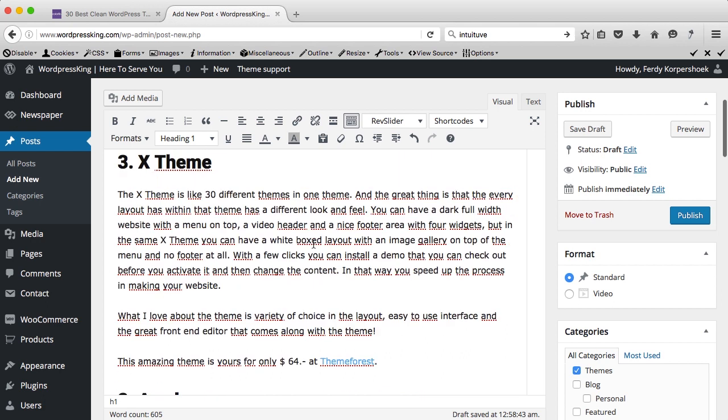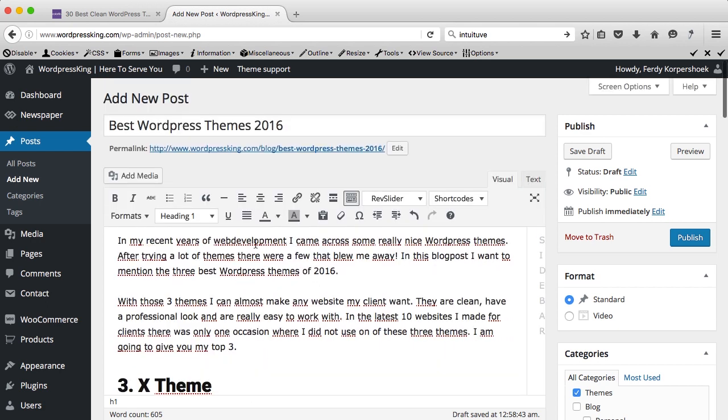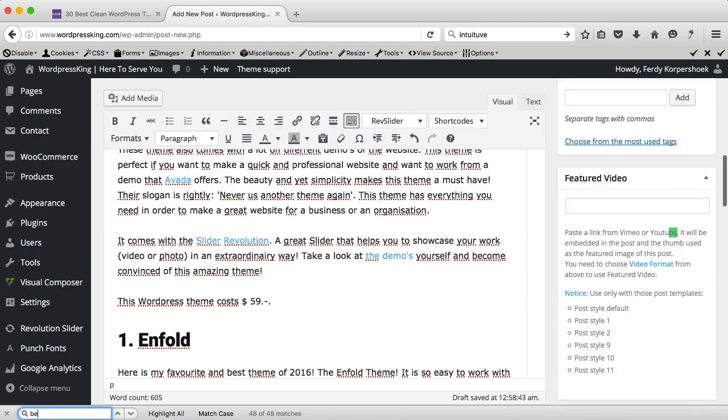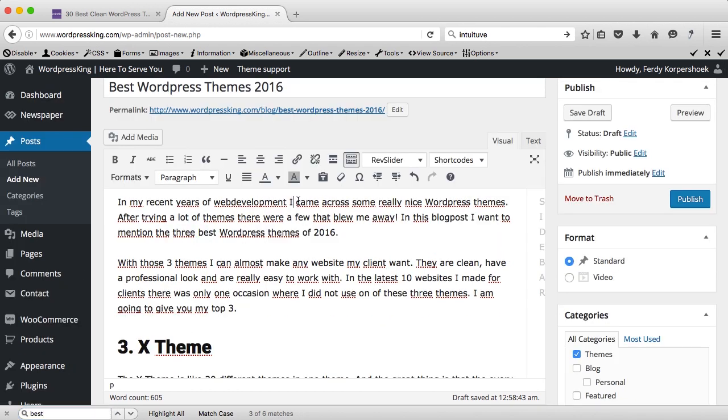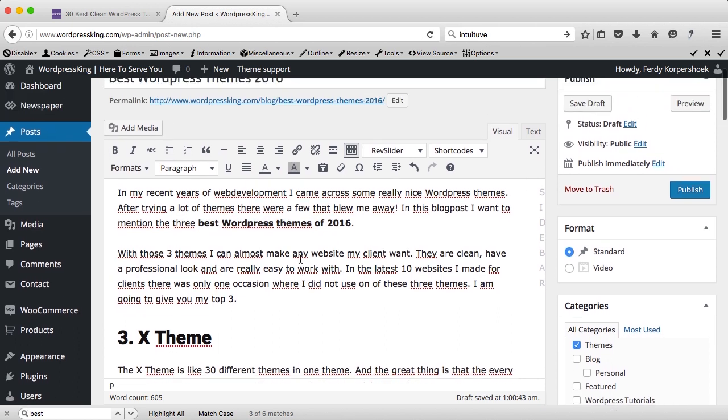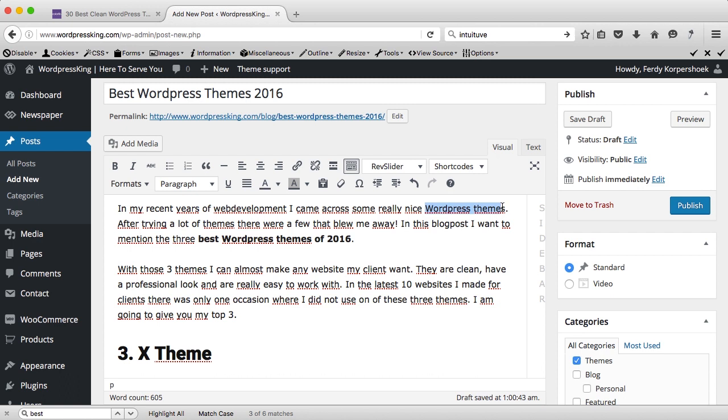What you also can do is underline the term you want to be found on. So let me search for best WordPress themes of 2016. I can say make it bold. And I can underline WordPress themes over here.